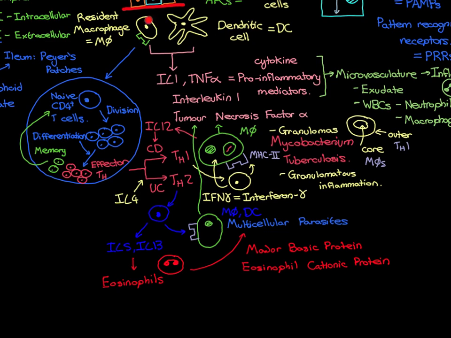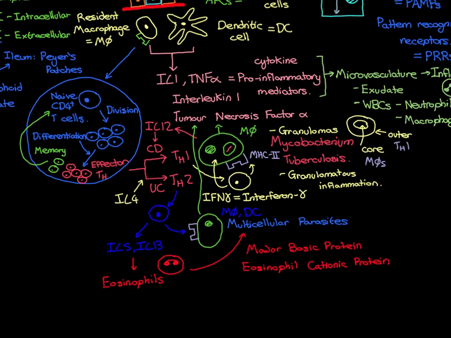So the commensal gets chopped up by our antigen-presenting cells here. They activate the naive CD4 positive T cell that's directed against a peptide fragment of that commensal. It divides and then it differentiates, and the effector helper T cells are now going to become T helper 2 type. So that means that the antigen-presenting cell must have released interleukin-4. It must have thought that it was dealing with some sort of multicellular parasite. Who can say why? Again, this is a place where the story has a hole in it, but this is what we think must happen.